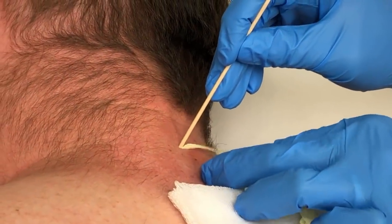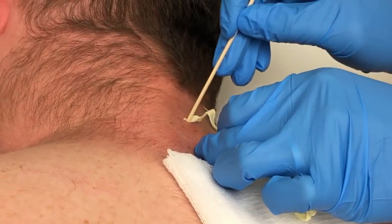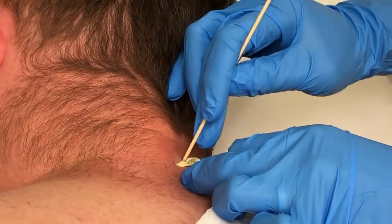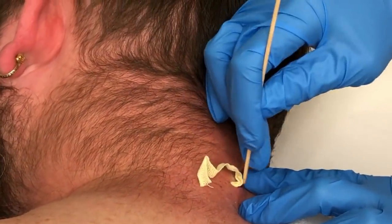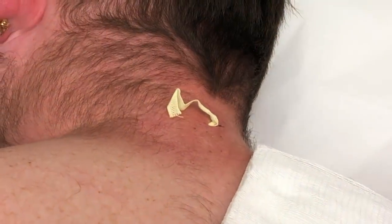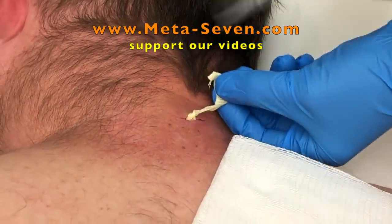Did you have much drainage this time since we saw you Monday? Not really. So it's been two days since the first repacking and we did the initial incision and drainage on Friday. This coming Friday will be a week out. I'm hoping that when we see you Friday we won't have to repack anymore — we'll pray about that. Go to the right now, the left is packed up. Maybe that's all you need — if it feels really firm and full, you don't have to keep pushing. Let's trim it right there. We'll also check if that culture is back — the antibiotic is working because the infection is going away.